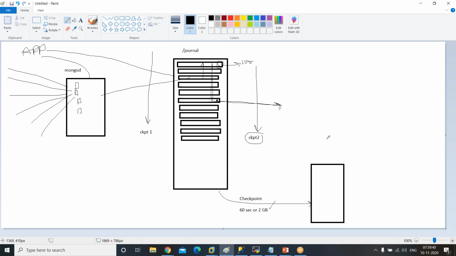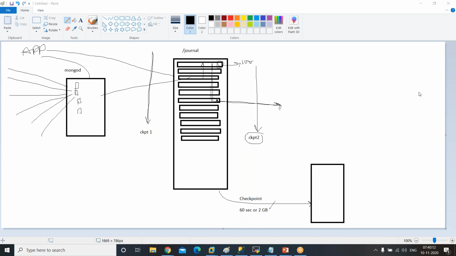So what happens to the general files? Does it overwrite from the beginning, from checkpoint 1 onwards, or does it skip those? After the last successful checkpoint, whatever data is written after the journals are generated, all the journals are written back to the data directory. Then it will start flushing the journal files. It will start from the beginning of the journal to start a recovery of the data.